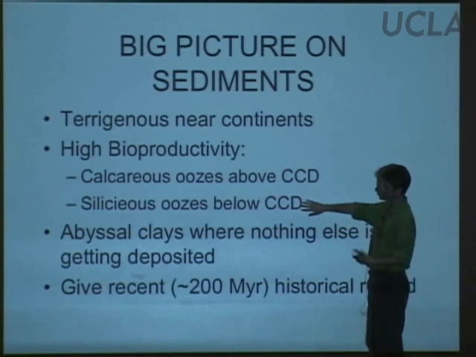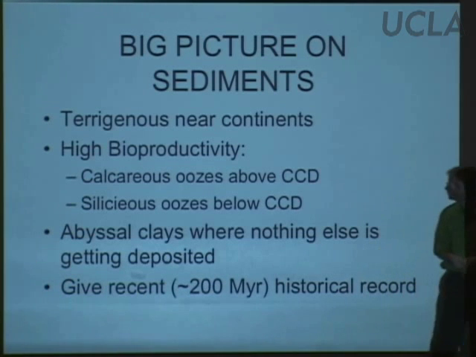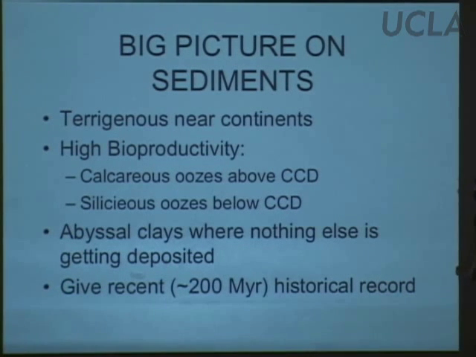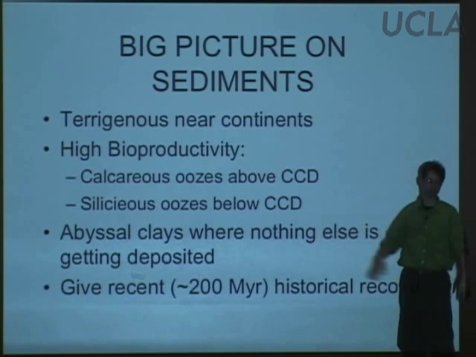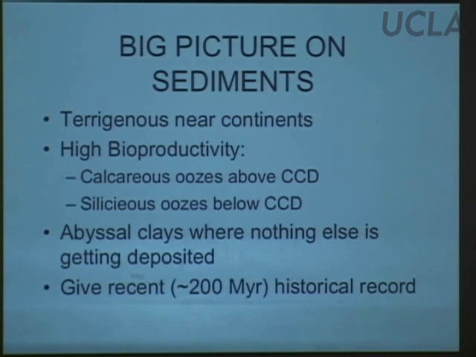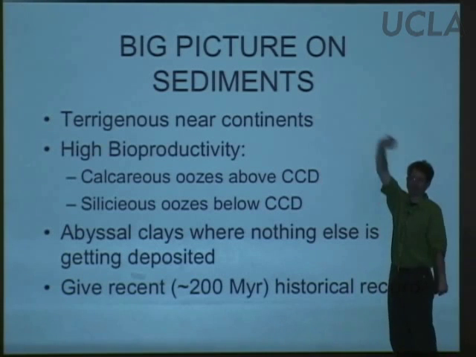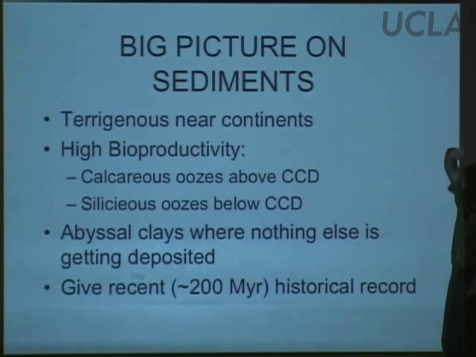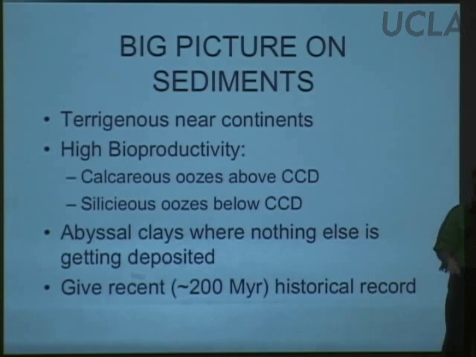In deep parts of the ocean or in the Pacific, which is more rich in CO2 and therefore more acidic and more prone to dissolve calcium carbonate, you'll be more likely to find siliceous oozes, which don't really care about the acidity of the ocean that much, and therefore can accumulate even below the CCD. And then finally, if you're in a low biological productivity environment and you are far away from sources of normal terrigenous sedimentation, perhaps the only thing that will be able to accumulate will be these wind-blown clays.